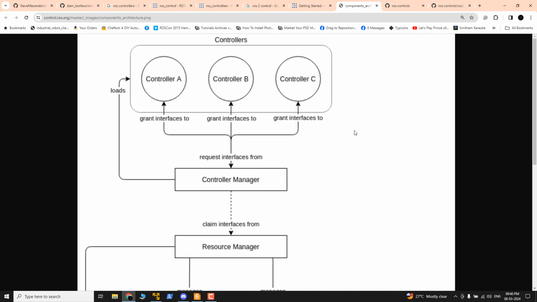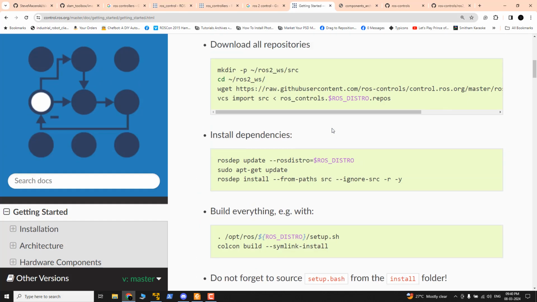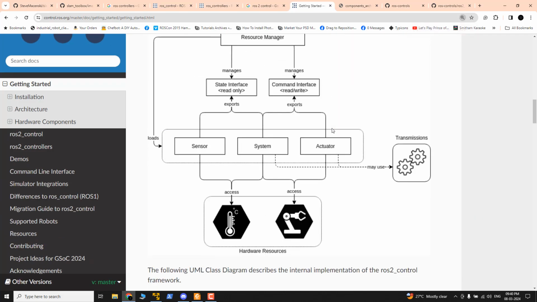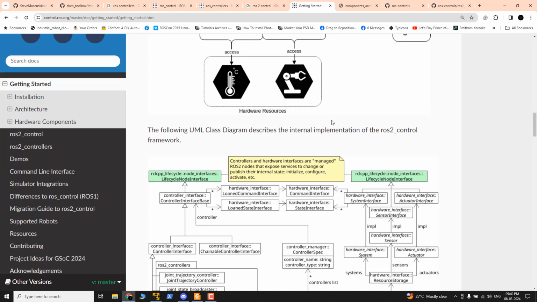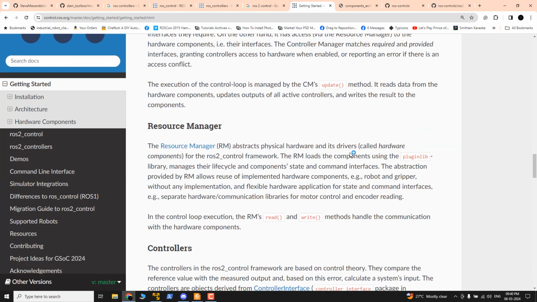So maybe after discussing the example, you will get an idea. I think explaining with an example actually works. So what we have to understand is, first we have seen the installation. Second, we have seen the architecture. We don't need to check these. This is the UML class diagram. We don't need to.